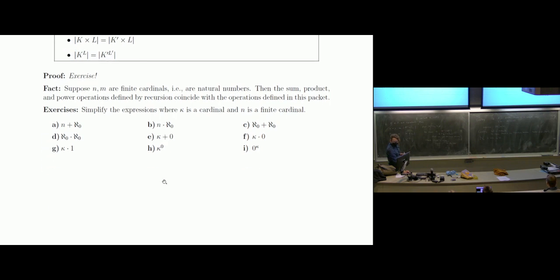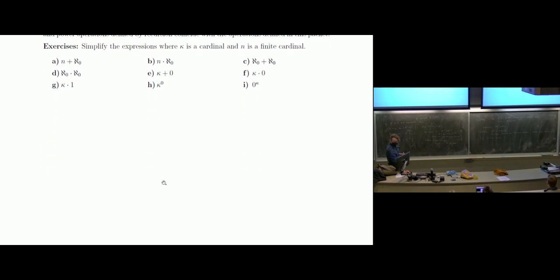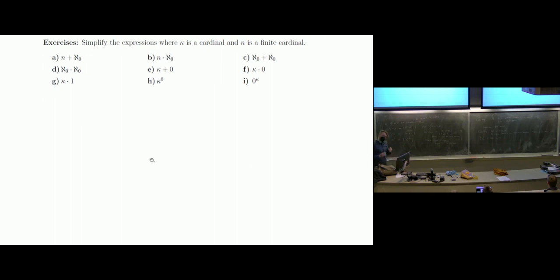But what we are going to do, by we I mean you, is do this exercise. I want you to try and simplify these cardinal expressions. They are currently unsimplified, so there is something to be done. Remember, aleph null is the size of omega. And just in case that notation has disappeared from your mind, n is some natural number. Simplify those things for me.